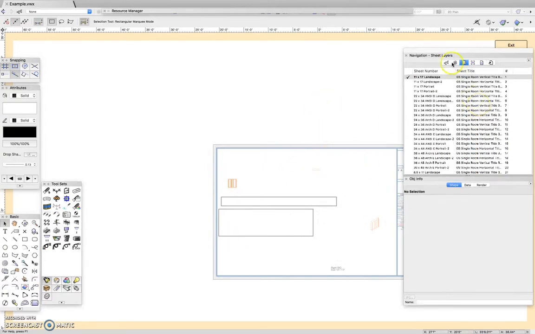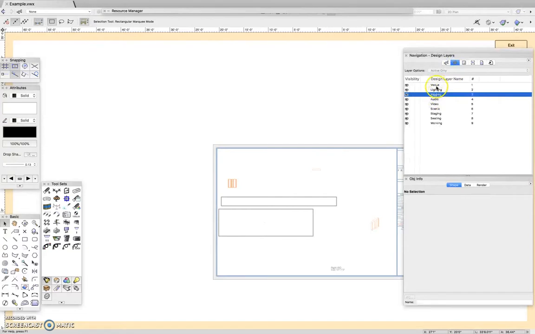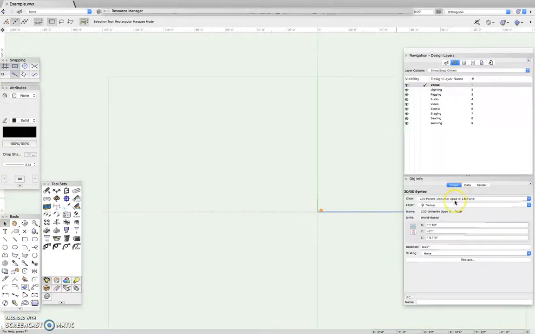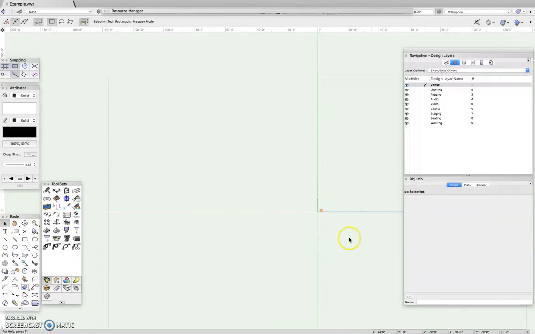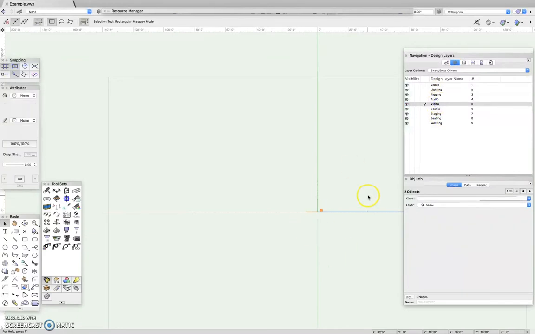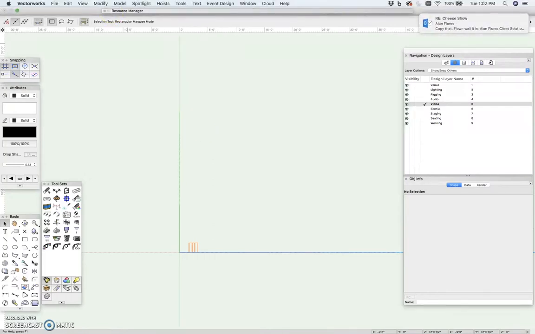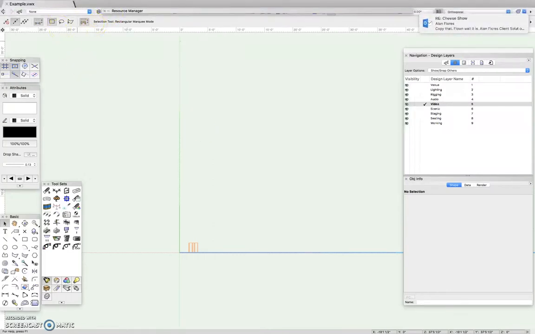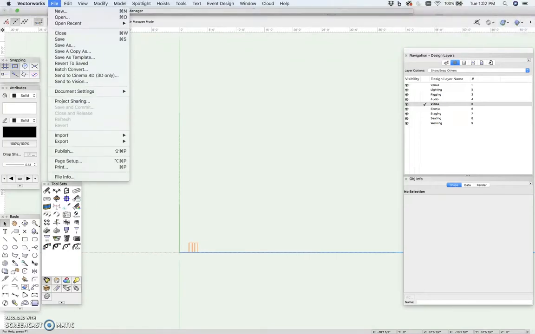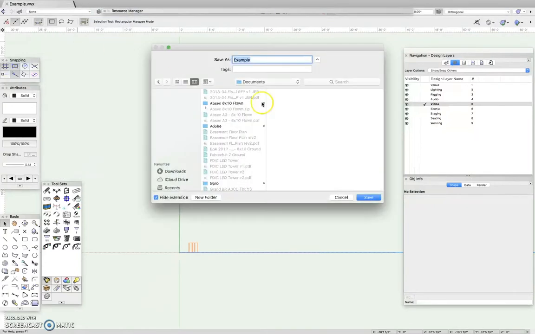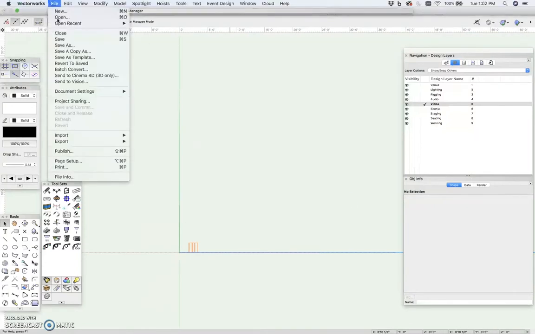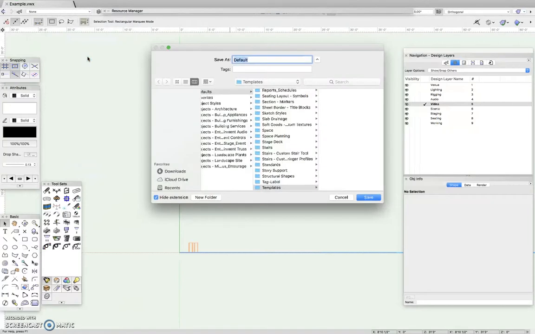Good enough. So let's just say, one last thing is I'm going to move that over to the video layer just because. So this isn't exactly how I do it, but just for showing you creating template purposes, let's say I want this to be my starting LED wall template. I am going to go File, Save As, all you have to do is you go File, Save As Template. And I'm going to show you something about where this file is located.